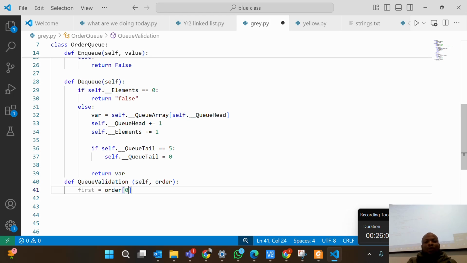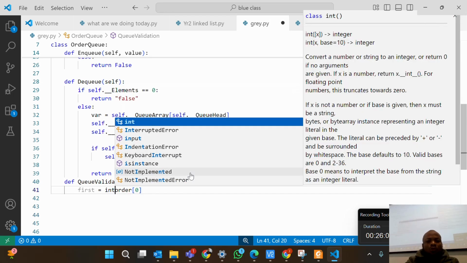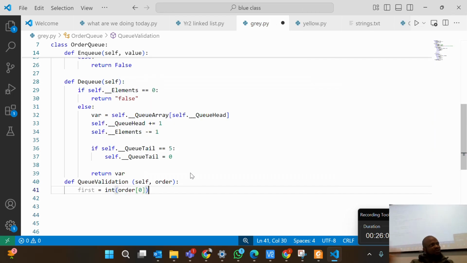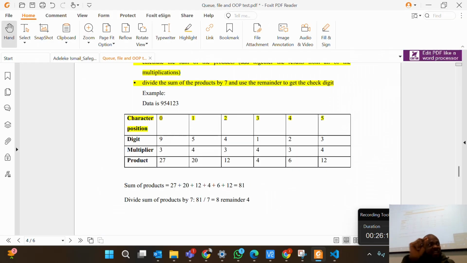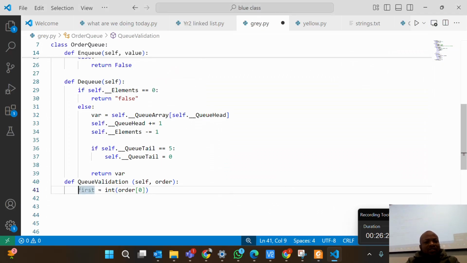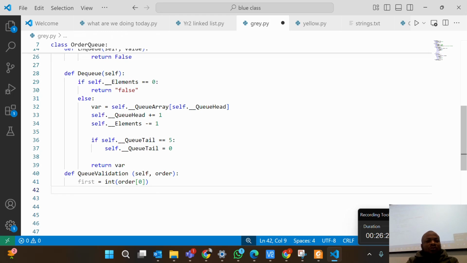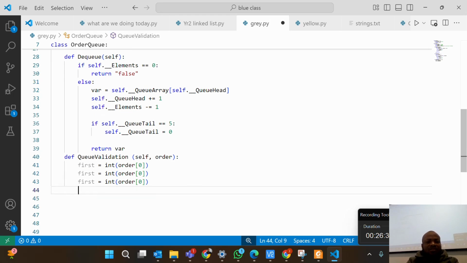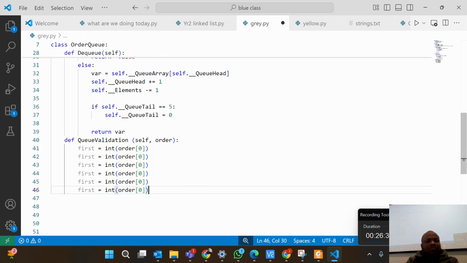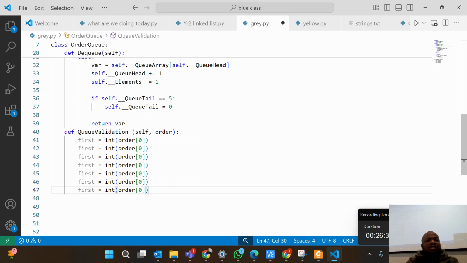Is that understood? Because it's still a string, I now convert to what? To an integer. Not collectively order ID to an integer, but each of them, because I need to multiply each of them, not the collective numeric value. Is that understood? So this is the first one. So I can now write for how many of them? For the 7 of them. So 1, 2, 3, 4, 5, 6, 7, because it's 7 characters long.